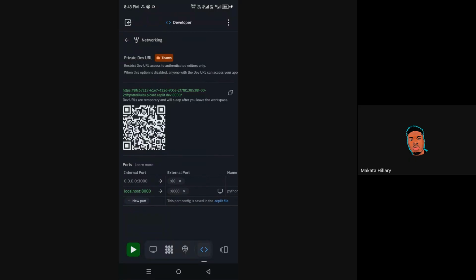I will copy this link and open it in my browser instead of just using VNC on this Replit. I will copy this now, and then open it on my browser.